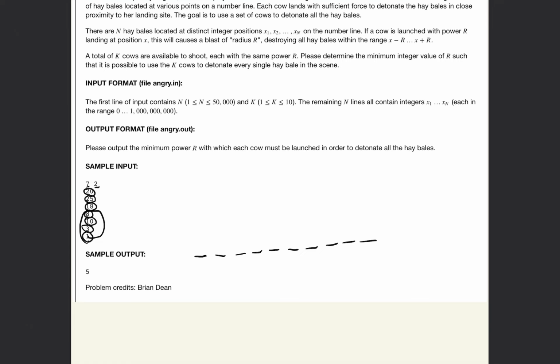So there's going to be a hay bale at 1, 3, 10, and 8. And we need to find the minimum radius of each cow's explosion that can detonate all of these hay bales. Of course, there's going to be more in the actual data, but we're just going to test with this.